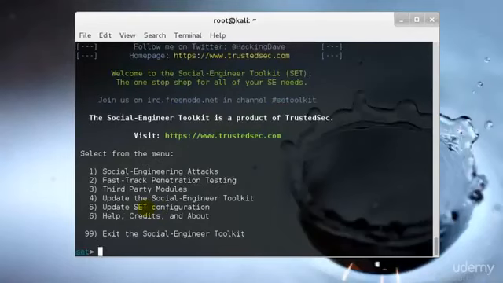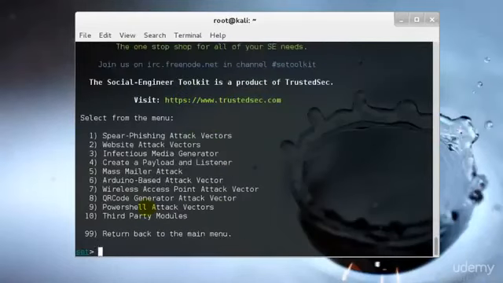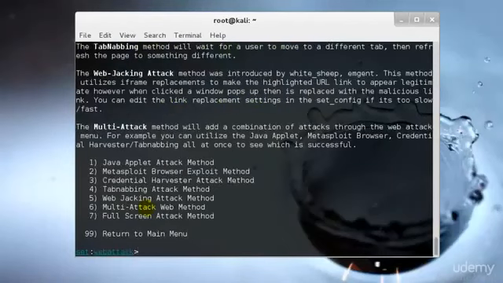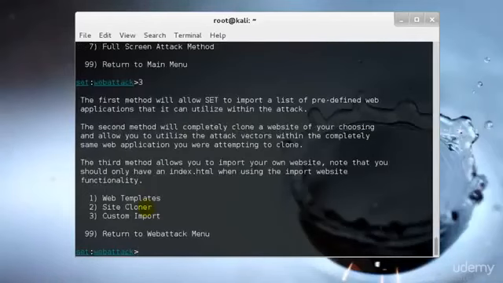Okay, so once you are here, by typing setoolkit, select the first one, then select the second one, that's website attack vectors, and then select the credential harvester method. So we are going to harvest a specific person's password exactly, and type 3 and hit enter. And then we have web templates, custom import, and site cloner. We want a specific site to impersonate, so I'll be selecting the second, that's site cloner, and I'll hit enter.